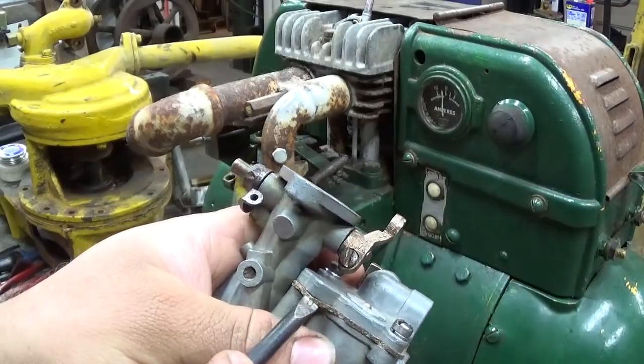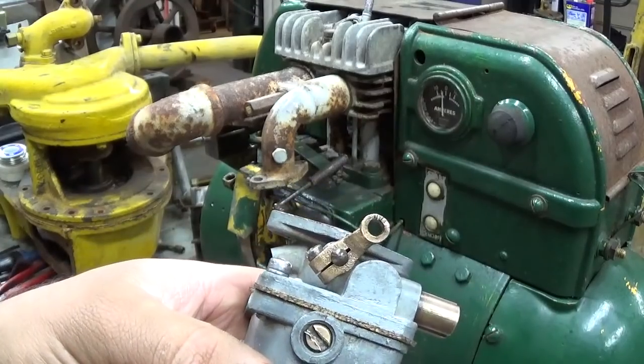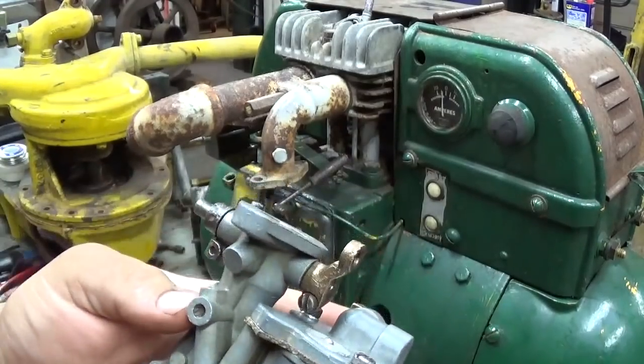And here you can see there's still a little bit of clearance there. But it's about all I could do with it. It should seal pretty well.